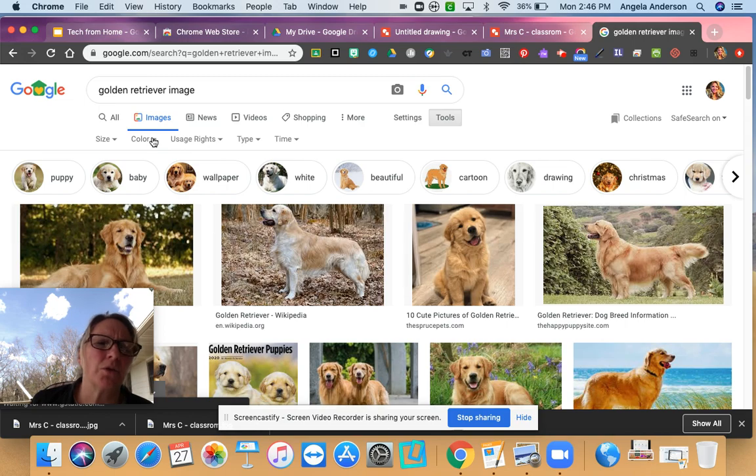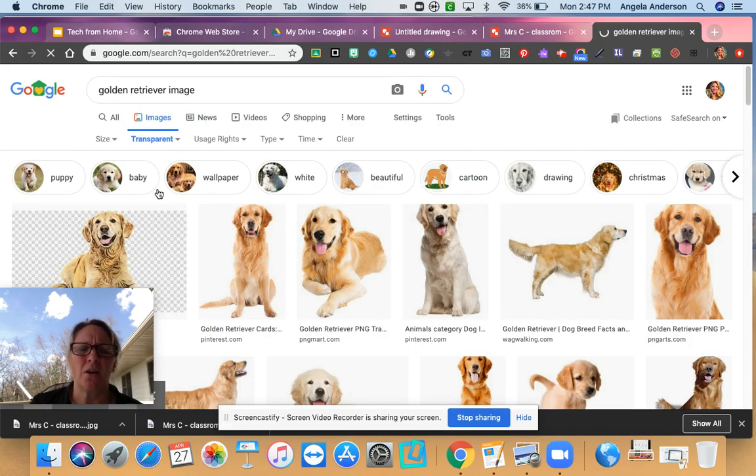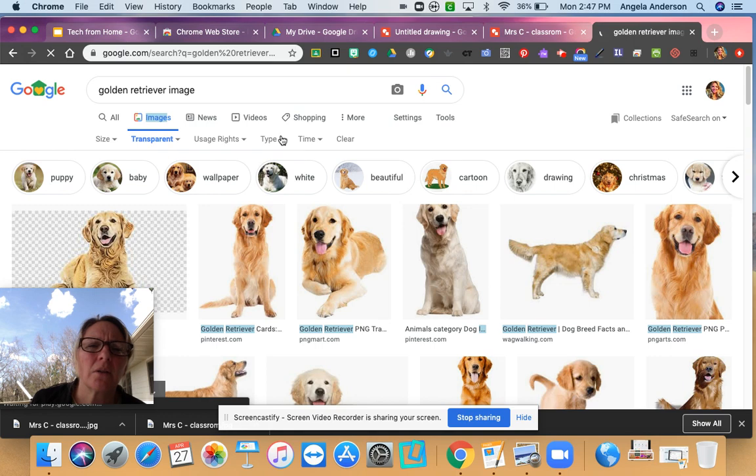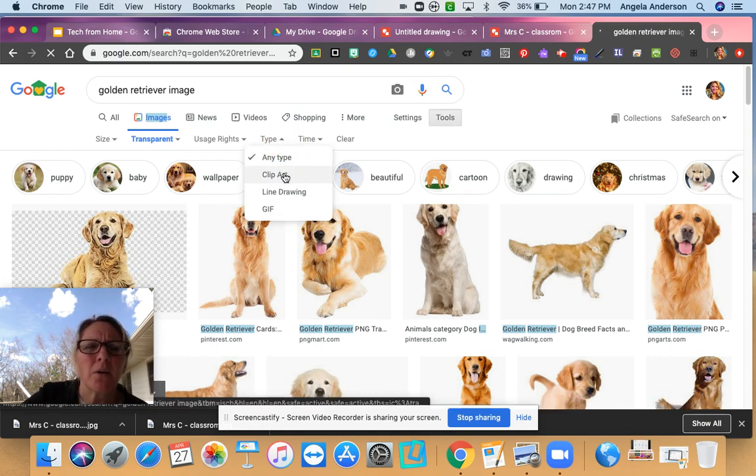something that's kind of cool to use when you're using this, especially for the Bitmoji virtual classroom, is you pull this down and you make sure it's got a transparent background. If you do that, now all of these images that you put in won't have that background stuff behind them. I can also go ahead here and just choose type and go to type. Type's not working. Why is type not working? If I click on type, there we go. I can go to clip art and it'll just find me clip art images.